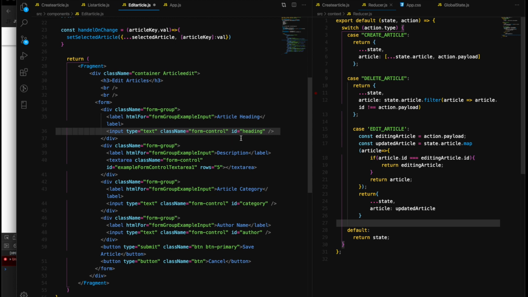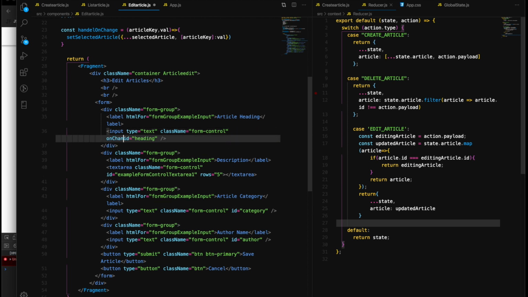So on change, where handle on change, and then heading and event dot target dot value.